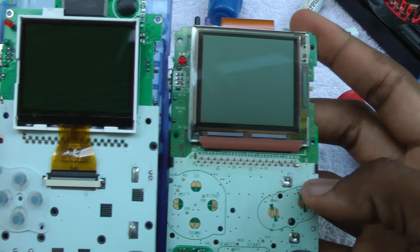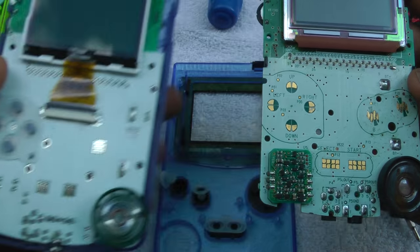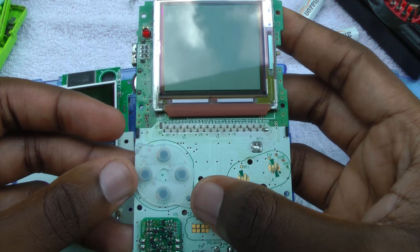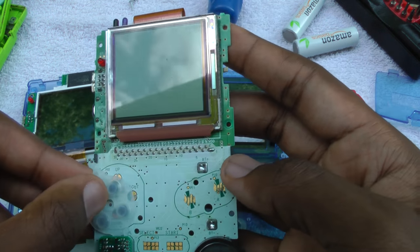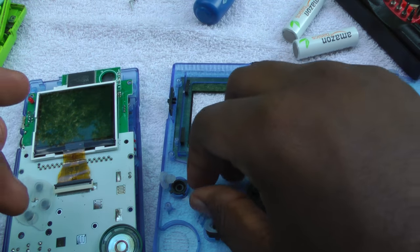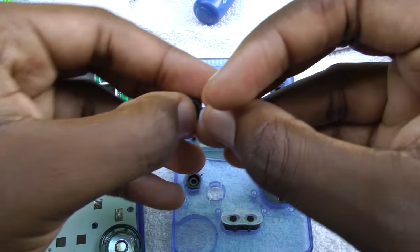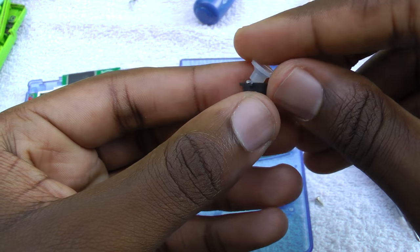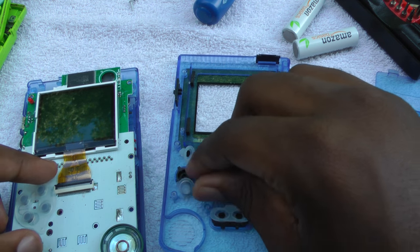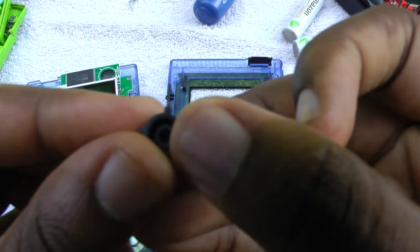As you can see, the contacts look almost exactly the same. I think the A and B buttons are spaced out a little bit, which is something I'll have to adjust in this mod. The D-pad is actually 100% compatible. I'm going to replace the contact pads because the cheap ones used in the GB Boy Color usually have a weird consistency — they don't feel the same as the original Game Boy buttons. That's why I'm replacing not only the D-pad but also the little spongy contact pads. Those rubbery things determine how your buttons feel when you press them.